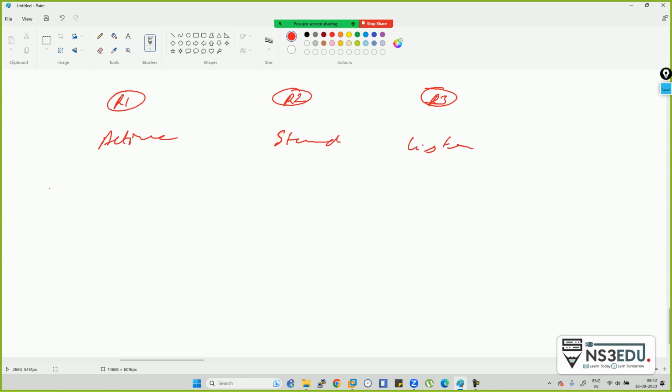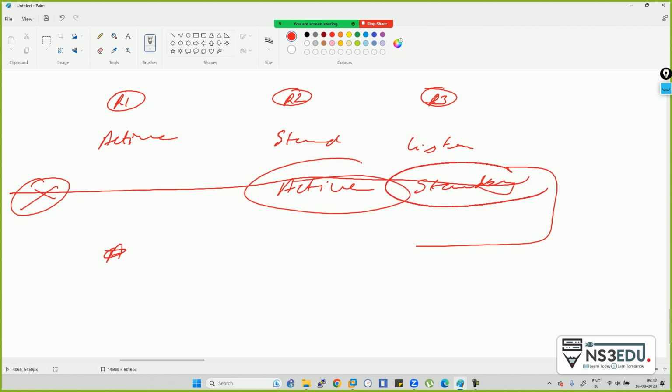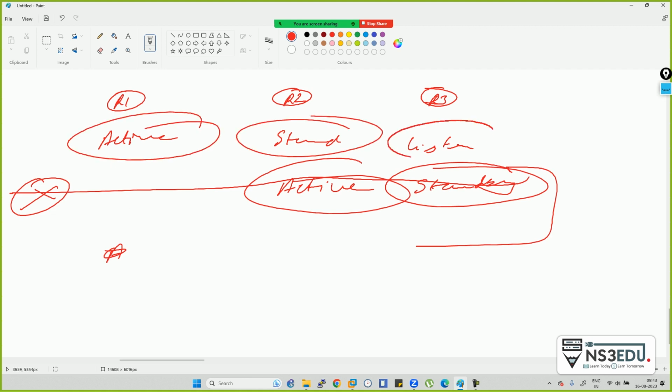Now what will happen? Suppose this active router goes down. Then the standby will become active and the listen will become the standby. Now suppose we get back to the same thing: this is active, this is standby and this is listen.